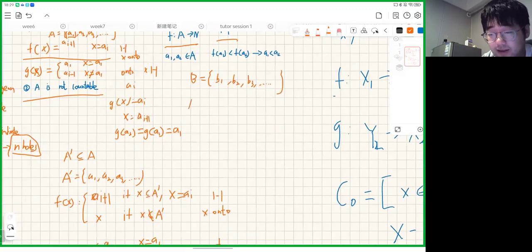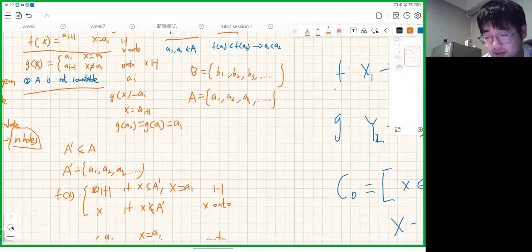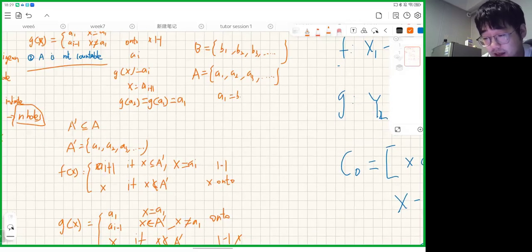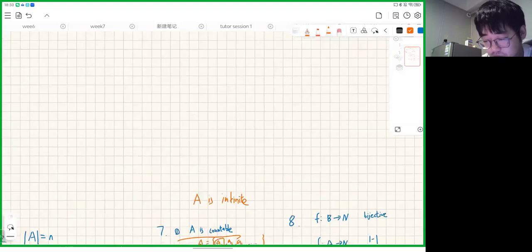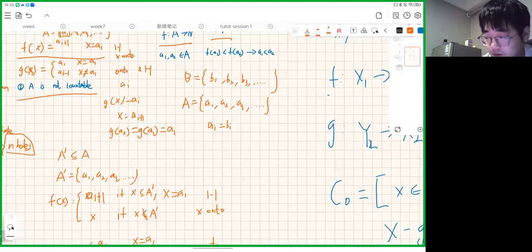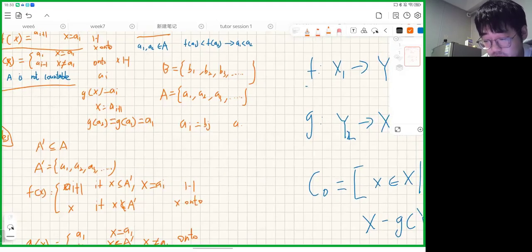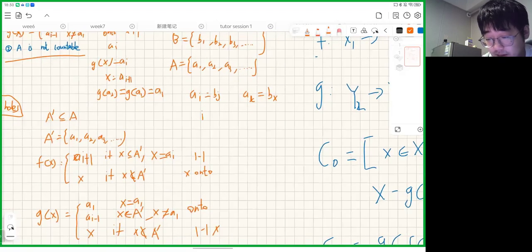And then we can list A in the order that its elements appear in B. So we can list A1, A2, A3, and so on, so that A_i equals B_j and A_k equals B_x, such that if i is smaller than k, then j is smaller than x.